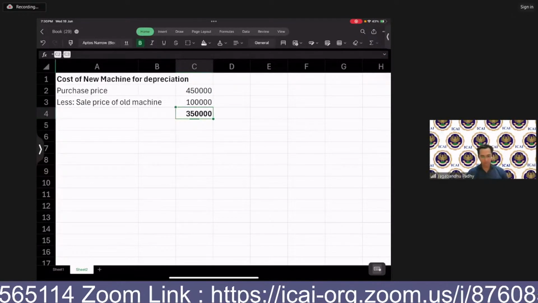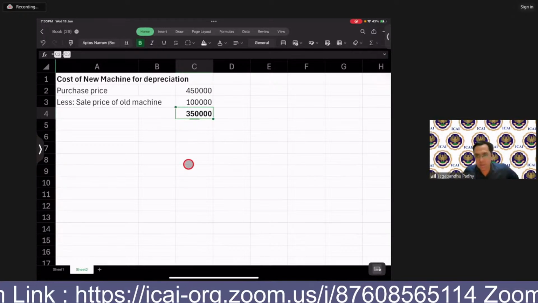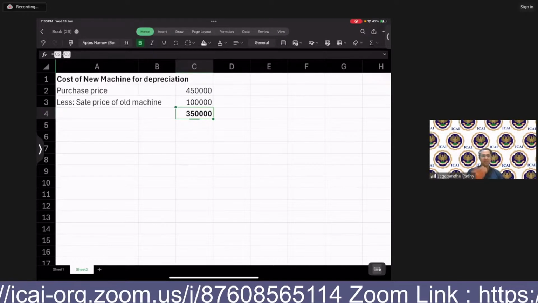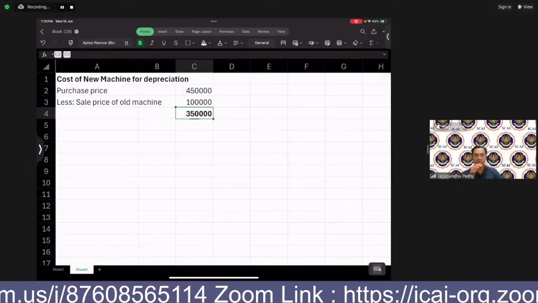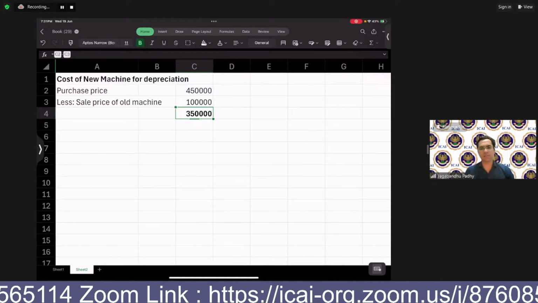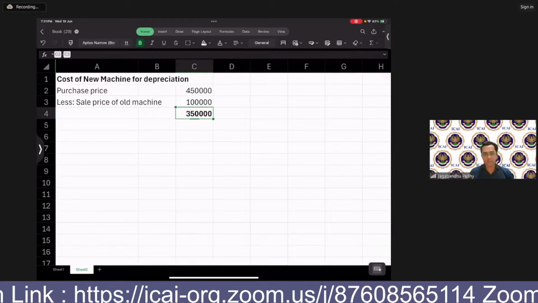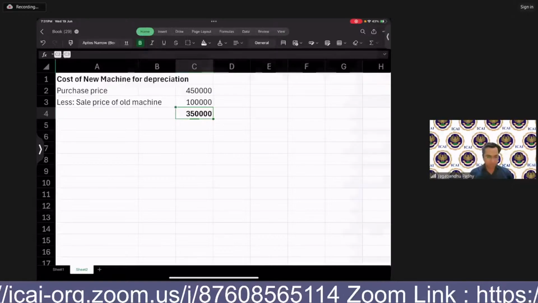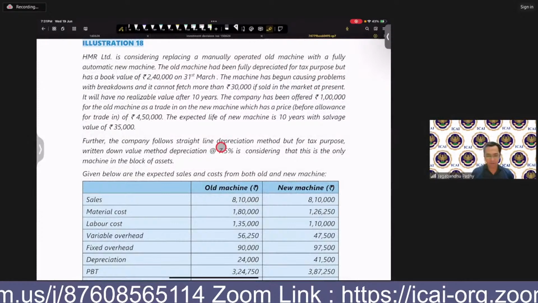So we will be able to claim depreciation only on this 3,50,000 because we will be anyway selling out the old machine. So as we are going to sell out the old machine, 1 lakh will be something that we will be receiving. And since this has been fully depreciated in our books, the old machine has been fully depreciated. So you can just say 4 lakh 50,000 is the cost of the new machine minus 1 lakh is the sale value that you're receiving. Okay, so we need to get the depreciation figure on this 3,50,000. Okay, but remember that depreciation for the purpose of tax is 7.5%.